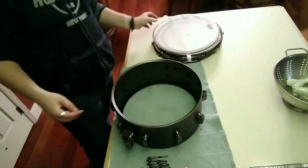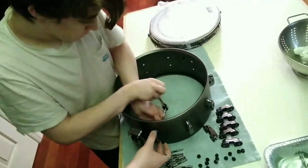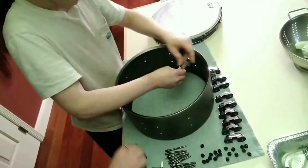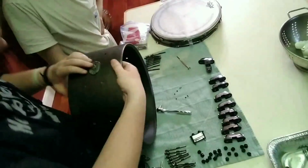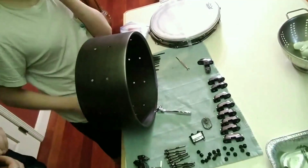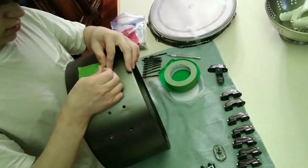But just as the title indicates, we are doing some restoration, some modding, some changes to the shell for this Metalworks snare drum from Tama. And right now we're just taking apart the shell. There went the snare plate, or the snare throw, the butt plate, all the lugs, rubber gaskets, screws, everything that's part of the shell. And we're just getting rid of all that stuff, covering up the badge, because we're going to be doing some work to the shell, obviously, both in finish and in hammering.